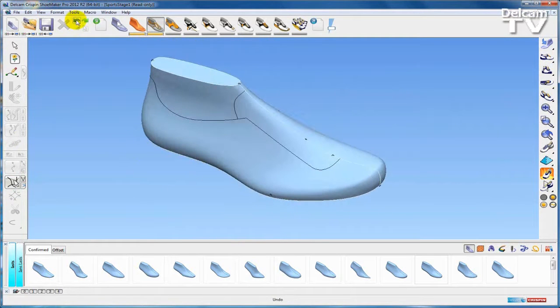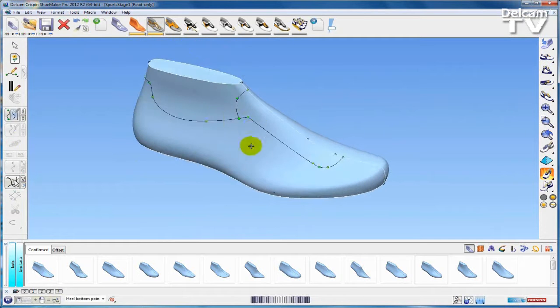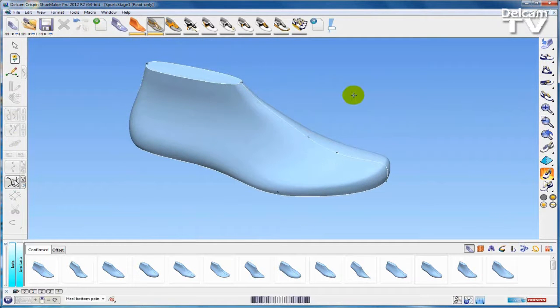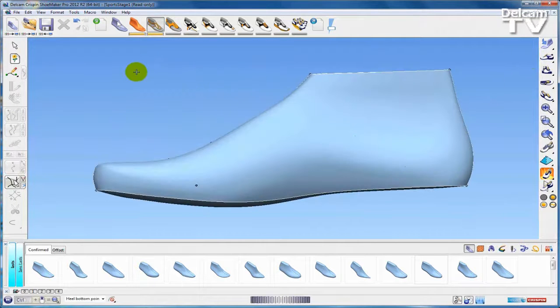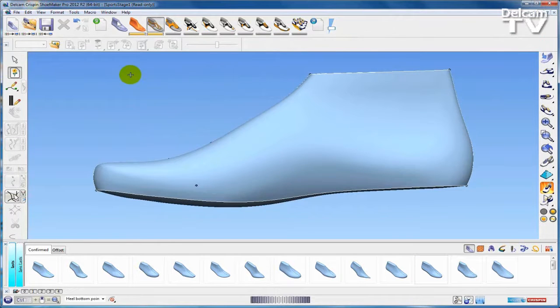Okay. Now I'm going to undo that, and I'm going to actually select those curves and delete them, and I'm going to change the view to look from this side. Something which is very common is the need to import a designer sketch or a photograph of an existing shoe and use that as a stencil for the sketching of the style line curves.